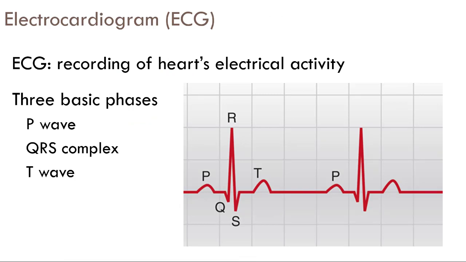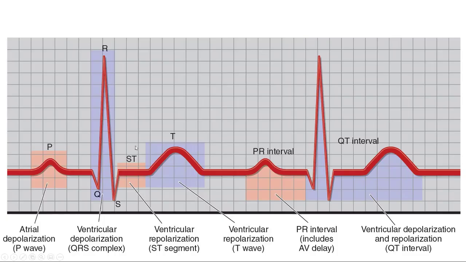So when we get into this concept of electrocardiogram, when you put sensors on your chest, you can pace or see how the heart is contracting. And we look at these three basic phases, and there's a lot of in-depth analysis that you can do with EKG readings, but for the most part, we just want to point out the P wave, the QRS complex, and the T wave. And you can see this is your strip here of your EKG reading.